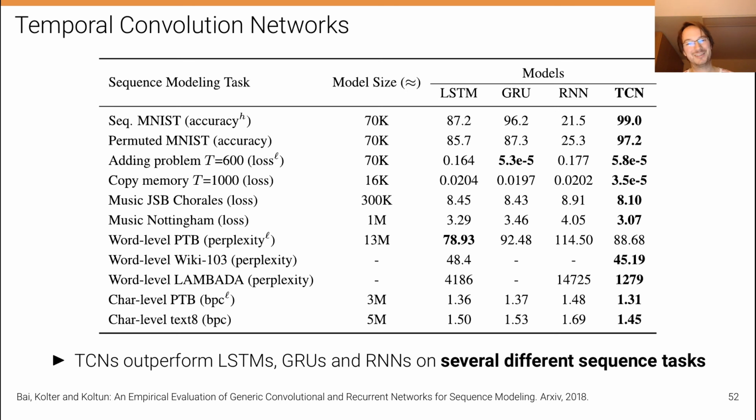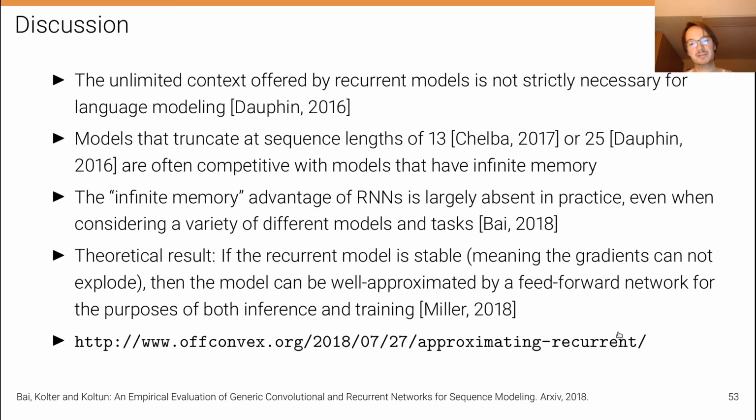And now, of course, the question is, why is that the case? Are these recurrent networks needed? Are they actually utilizing their theoretical advantage of infinite memory? This is still an open topic for discussion. And I want to point you to this website here, which is a nice blog post centered around this topic. And here are some quotes from recent papers that have investigated that problem.